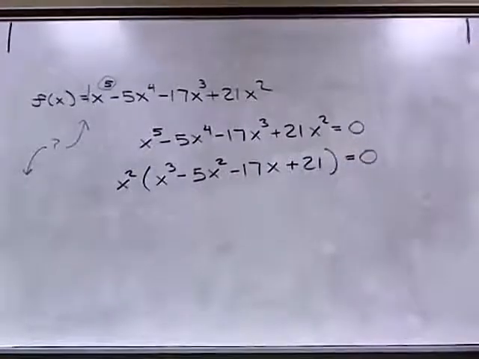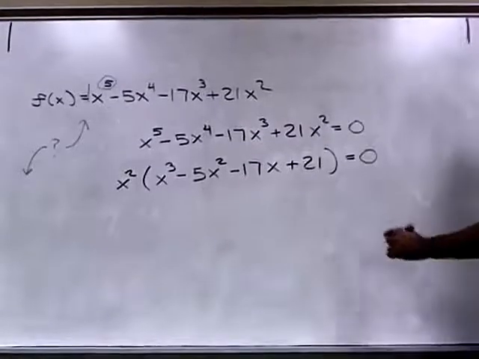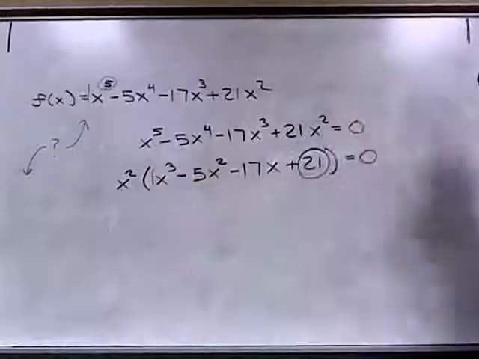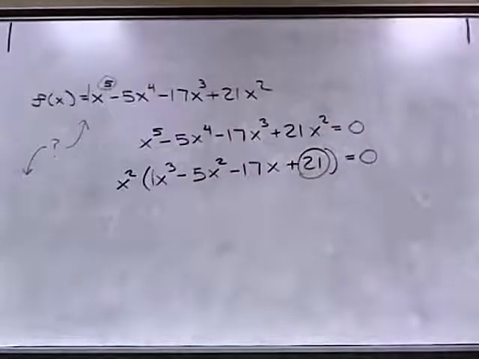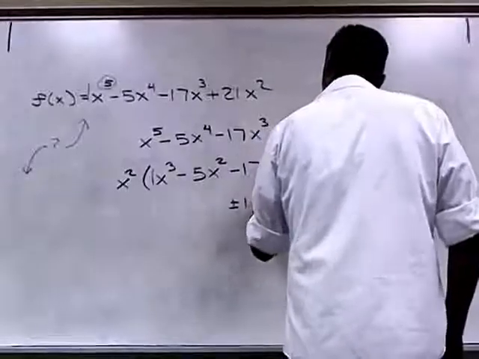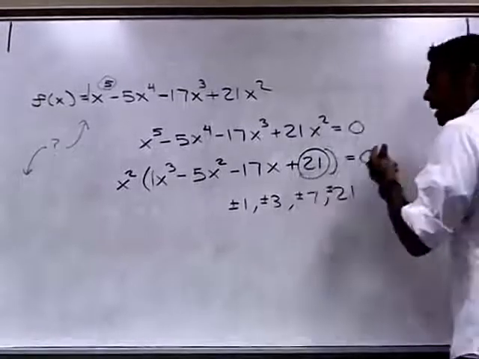So now we take the inside of that up. It's 4 terms. You try grouping. Grouping won't work. Since grouping doesn't work, synthetic division. You create your list. Your list comes from this number. There's a 1 in front here, so you don't have to worry about it. All the factors of 21: 1, 3, 7, and 21. So your list only has 8 numbers in it.